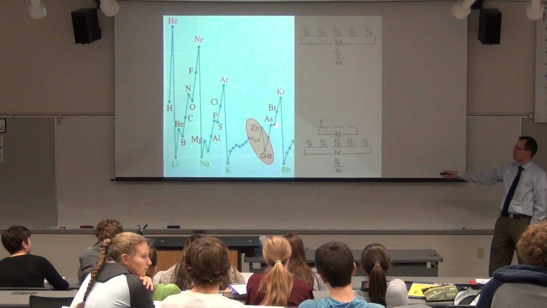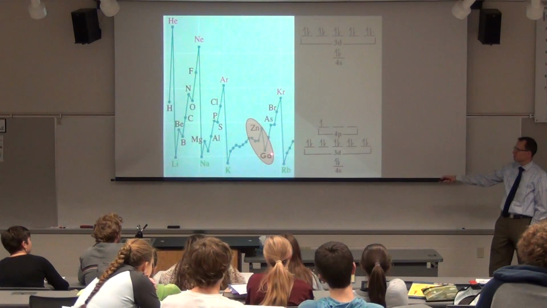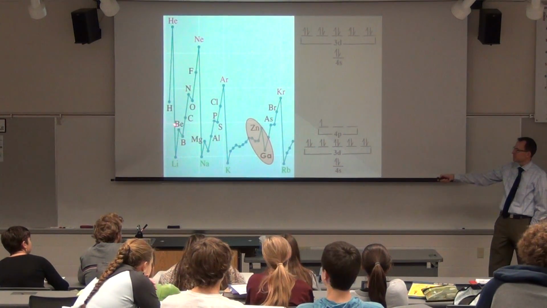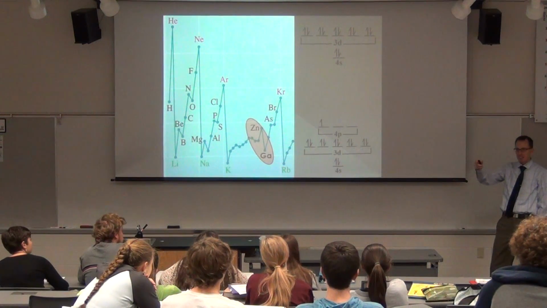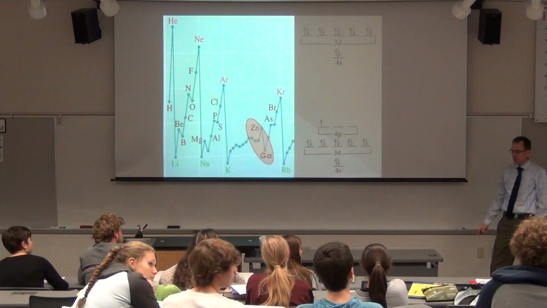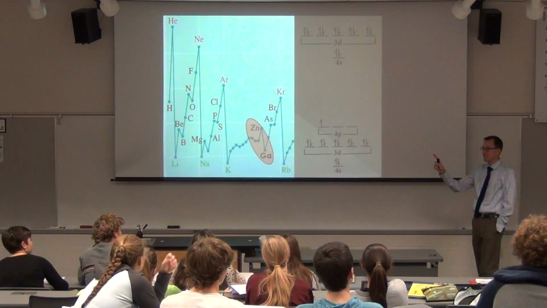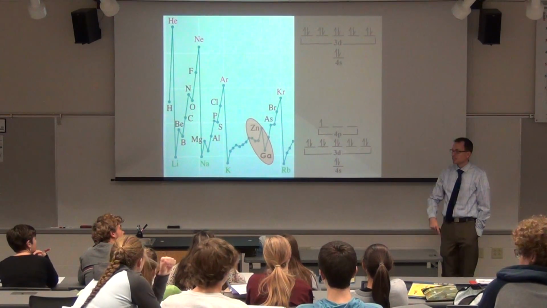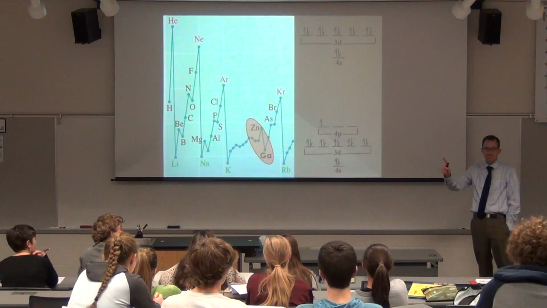This was not part of the initial question. Why is this one so much easier to remove than the previous element, Zn versus Ga, versus B versus Be? Dane. It's even farther away than B. Perfect. It's even farther away, and one other thing. Even farther away, and Kyler? It's a whole new level, but there's something else.